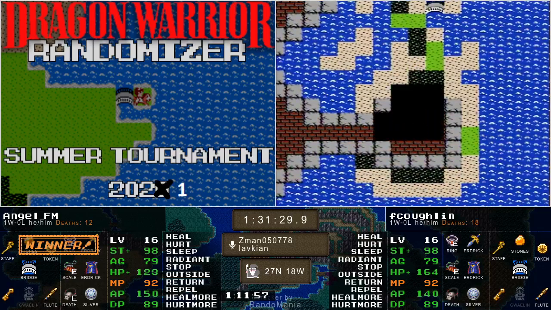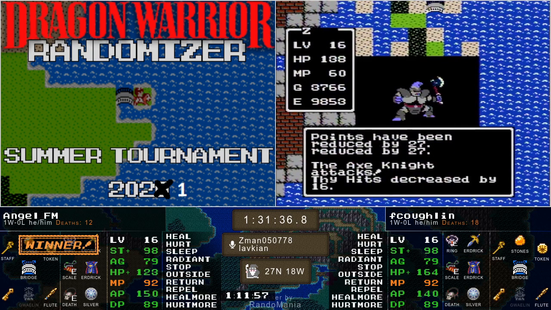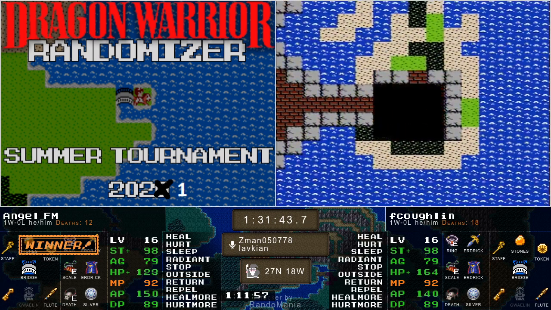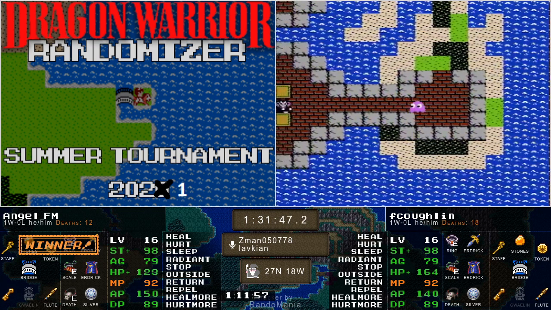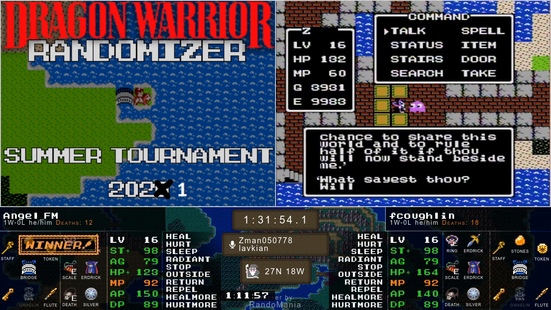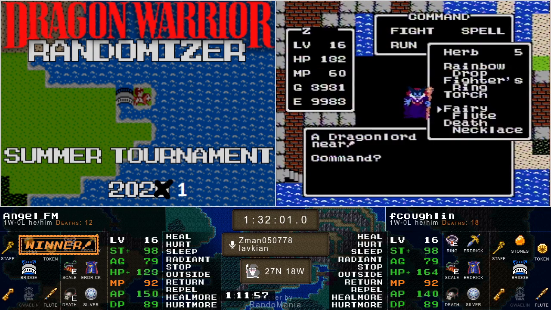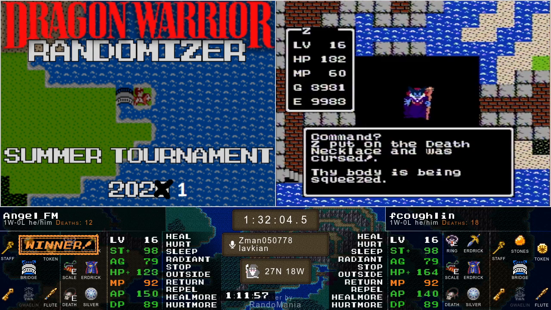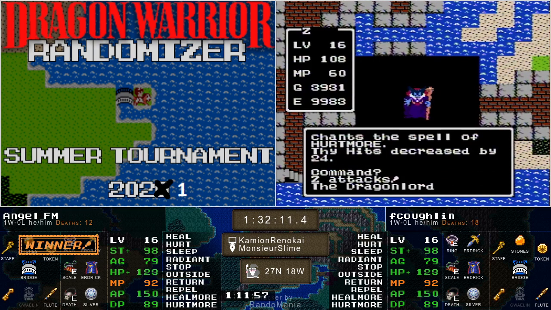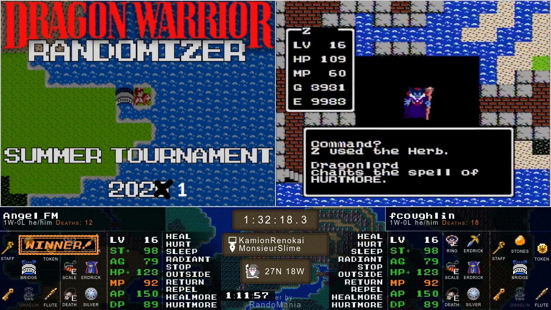Looking so far pretty much as clean as Angel's Dive, maybe even a little bit cleaner here on this final floor. Fred hesitating a second and deciding, you know what, I'm just going to 2-shot this Axe Knight. And given that he didn't heal up before the fight, I would imagine the death necklace is going on. And there's the death necklace. And now Fred is going to go stop spell diving.